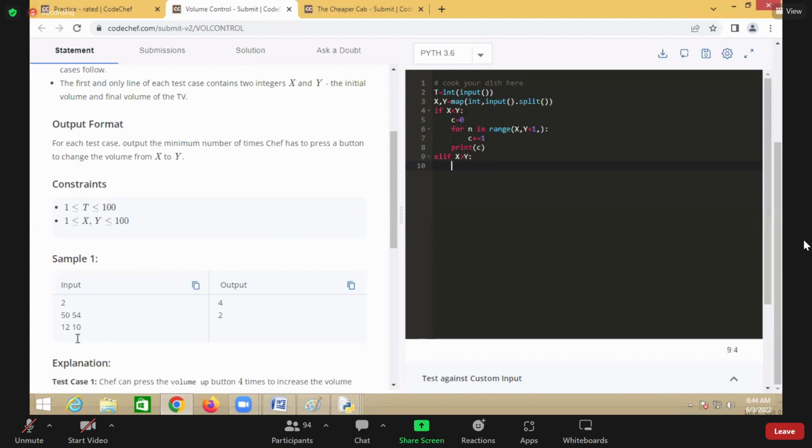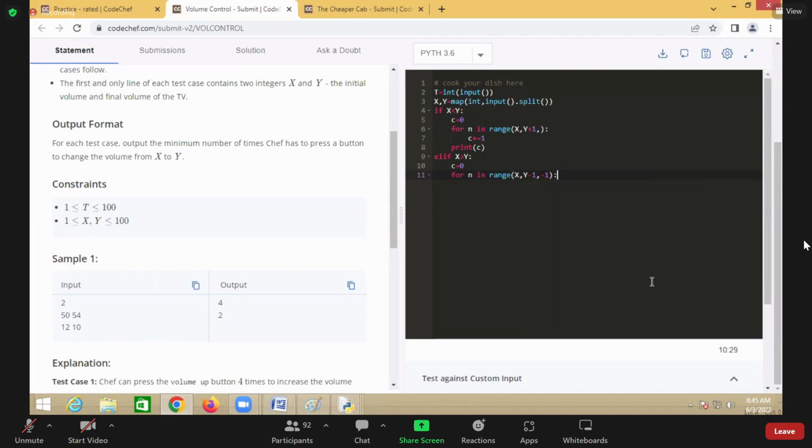Okay. So x is greater than y. If x is greater than y, 12 is greater than 10 or not? Yes. Then how many times do you decrement? 2 times. So again I take the value of count as 0, and for n in range of x comma y minus 1 comma minus 1, because this value should be decremented.